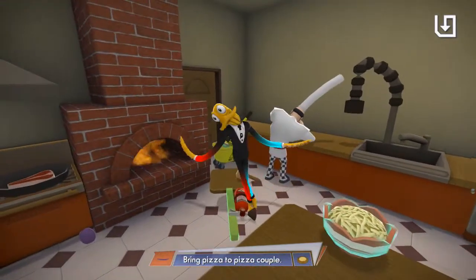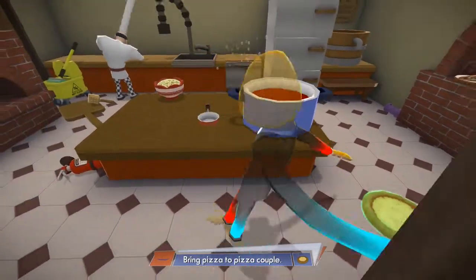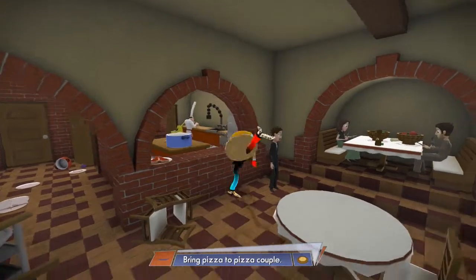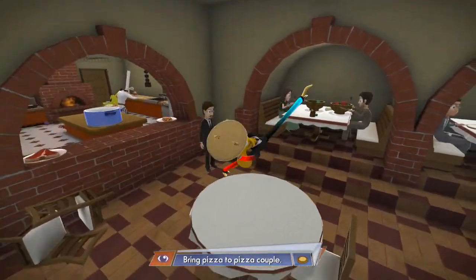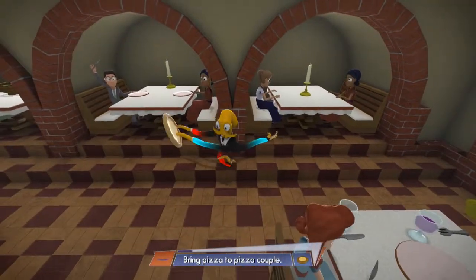Get the stick. Nope, bring pizza to pizza couple. That steak is well burnt by now. Where is she? Pizza! That wasn't floor pizza. No, it's best pizza. Hey, pizza couple. Who is pizza couple? You're not one pizza table couple. They're going to share a pizza. Are you pizza couple? No, pizza couple's in the middle.